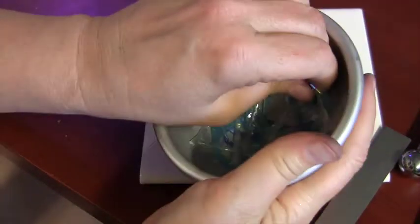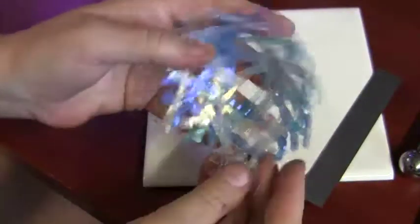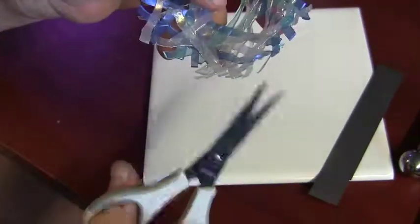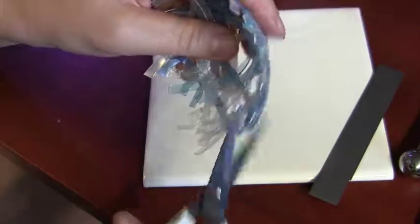Gonna get my fingers in there a little bit more wedging. Can you hear that crackling as it lets go? There we go. Just going slowly and trying to use wedging of my fingers to make it work. Now this is the area where that melted, so I've got a nice little scissors here to cut away the parts that don't look good with the rest of it. The melted, like I mentioned to you, the melted thing can be interesting by itself, but it just doesn't go with everything else we've got going on.